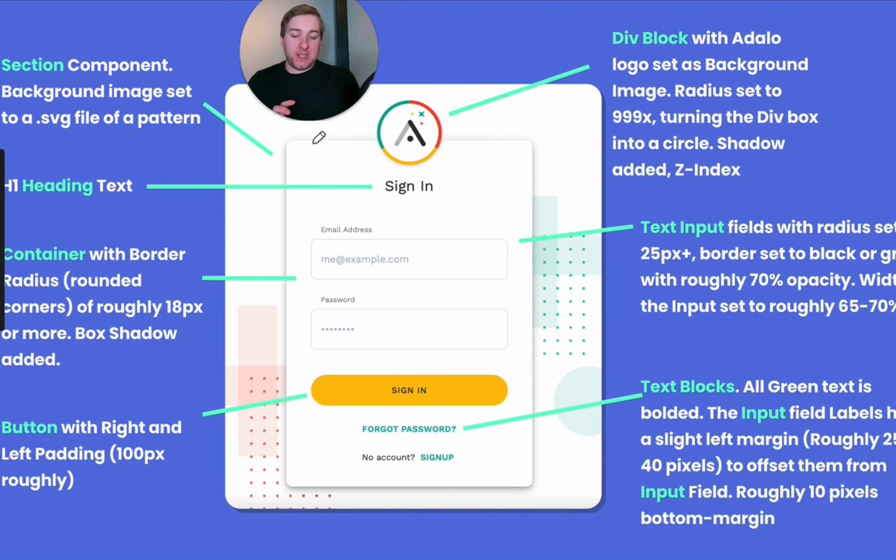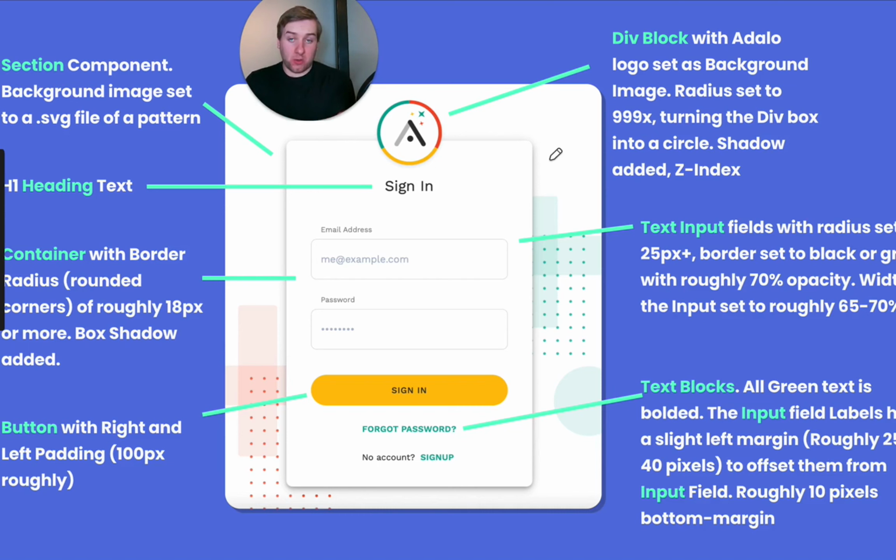Now, that heading is sitting within this container here. So that container just goes all the way around here. That's a very crap drawing of a line, clearly. But essentially all this box is a container. The border radius, i.e. the corners, have been set to at least 18 pixels. Actually, it could possibly be more. It could be 25 or even higher. But clearly the box has been rounded off, which gives it that nice kind of modern looking shape.